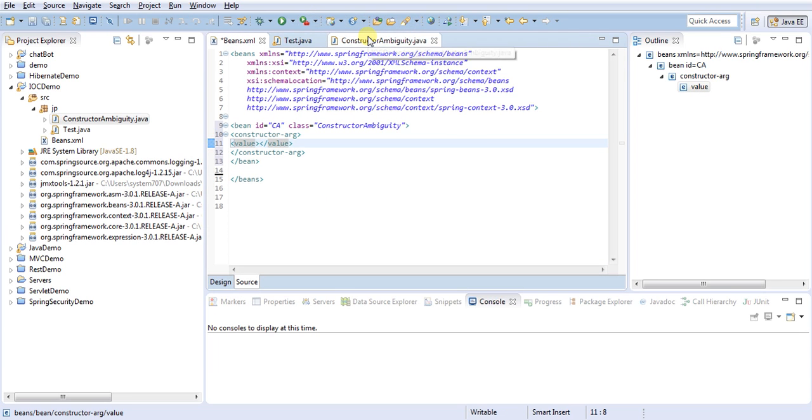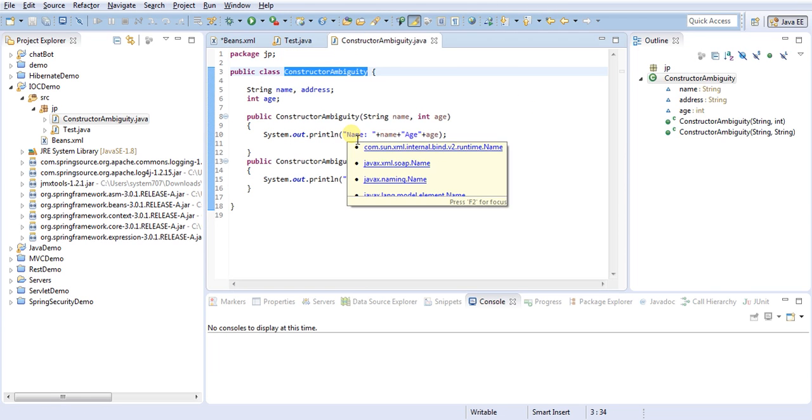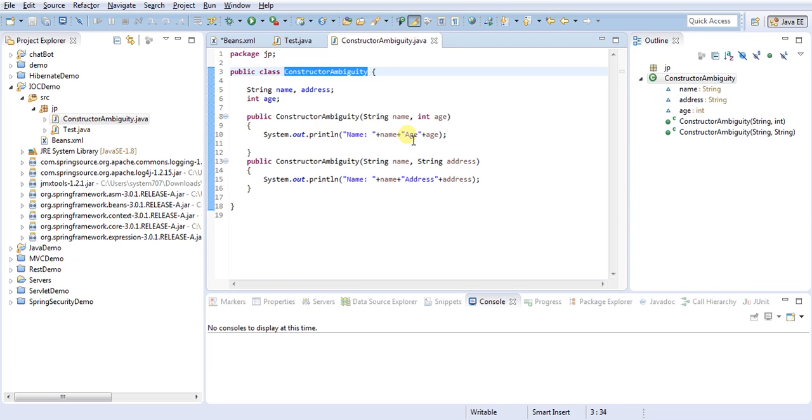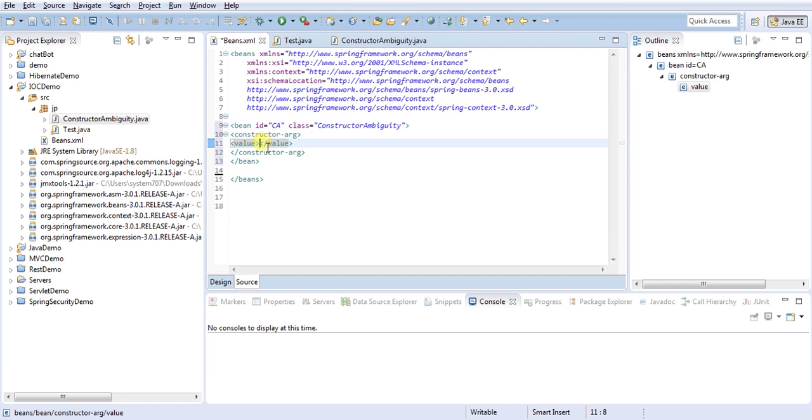So I will pass values to this first constructor, name and age. So first I will pass name Ram, and second constructor parameter I will pass as age. So age I will pass 24.